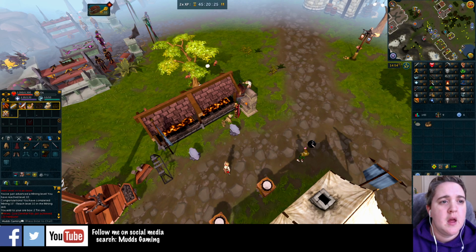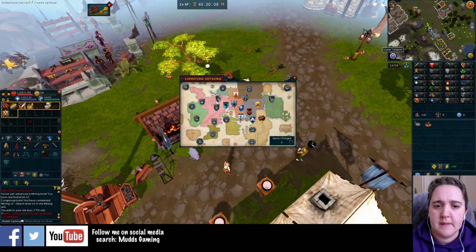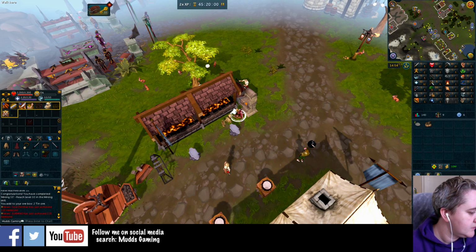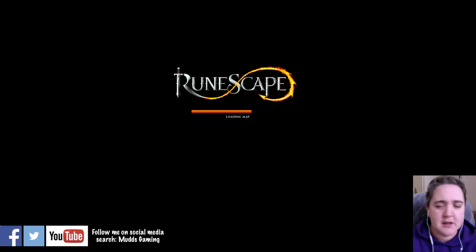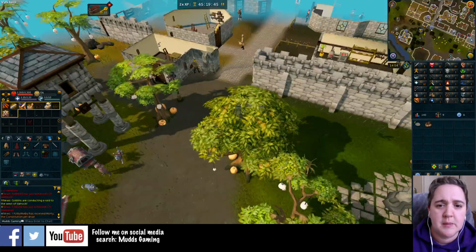Right, where am I going to find iron ore? I think it's near Varric. Let me have a look. Right, Varric. Southwest of Varric, directly west of the lodestone. Thank you very much, Pebble. I knew it was one of the two mines there. Because there's one just down to the east that way, and then there's one this way. But apparently, it's in here.